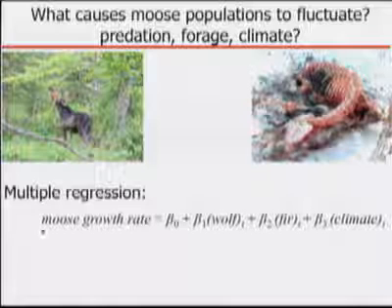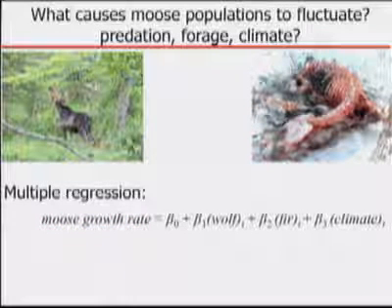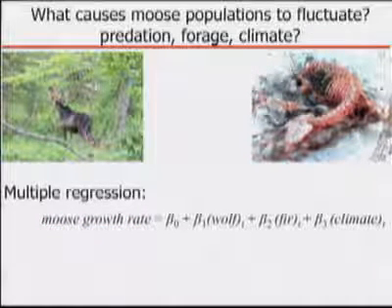And those variables have specific names, and they're best appreciated by looking at the equation. The variable on the left-hand side is referred to as the response variable. It's the thing we're trying to understand. And in this case, it's the moose growth rate. And the moose growth rate is like a percentage. It's the percentage of increase or decrease in the moose population from one year to the next. That's the response variable. It's the thing we're trying to predict. If we were to make a graph of it, it would be what's on the y or vertical axis.